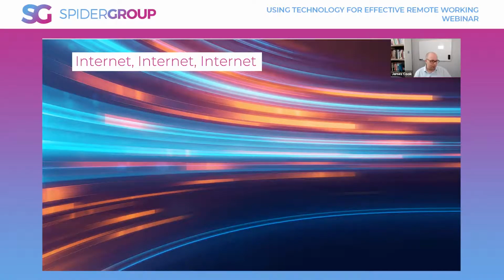We do have some quite good solutions now. 4G, by and large, for most people, is pretty pervasive. It's where most people are, and actually we've got 5G around the corner. I would say really that 4G is the key one that you need. And now you can get rather large contracts for not much money from the various providers. So at this time, for about £20, you can get 100 gig on your phone, and you can tether with your computer or your tablet or whatever. And that's reasonable in terms of getting you up and running for a decent amount of time.